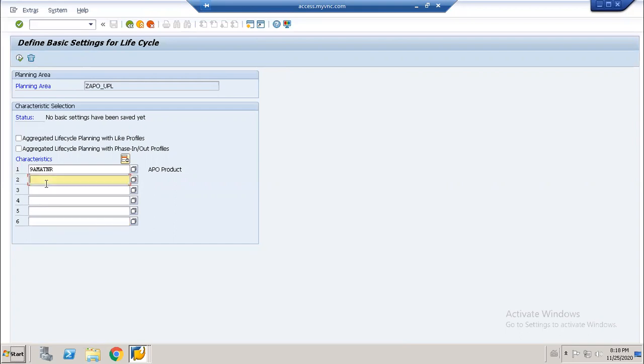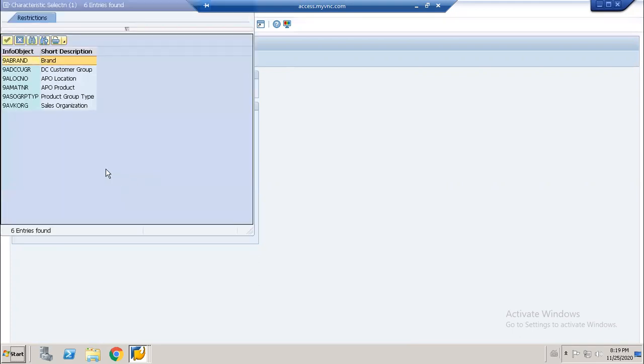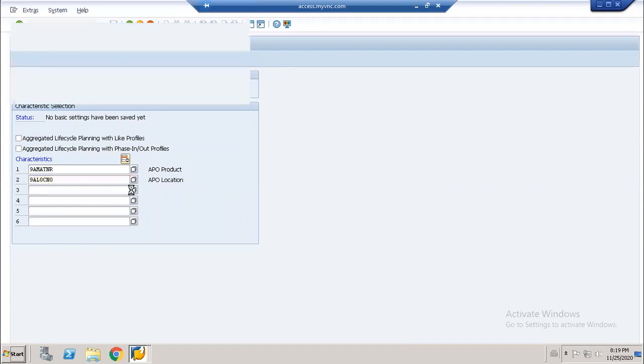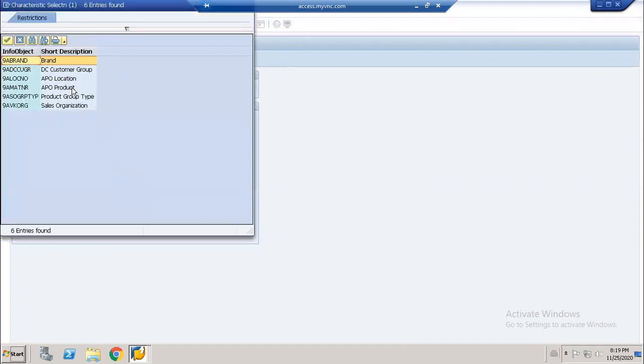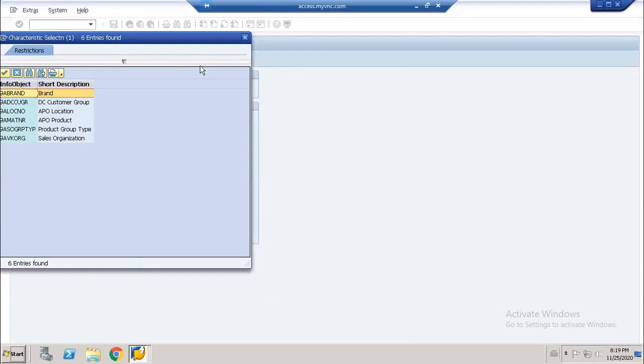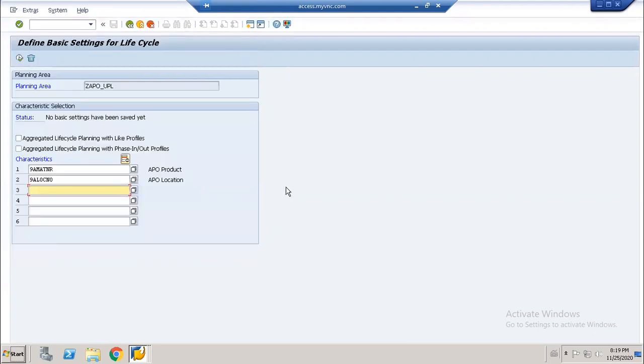Whatever characteristics we have in MPOS, but under 6 characteristics only, the SAP APO system allows us to do the life cycle planning. I would like to proceed with the product and location. We can select the remaining also, if you want to do it for brand, product group, sales organization. It depends upon the business. Business will give this information. Now I'm taking the product and location.